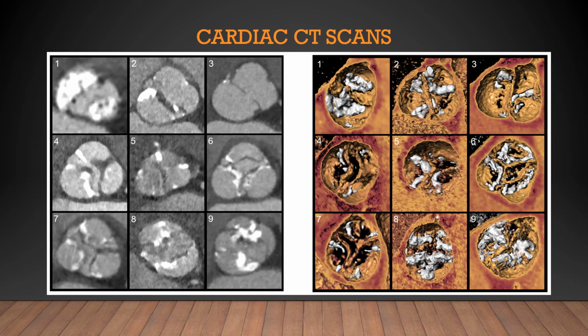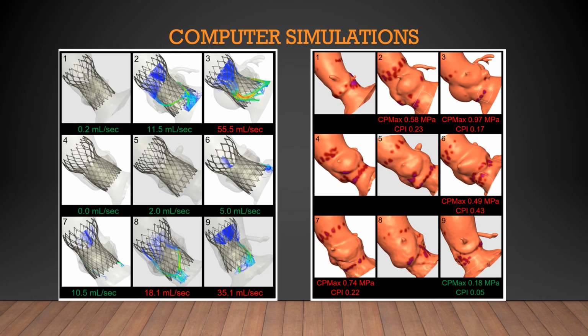So again, get a nice CT scan. And as you can see here, based on the shape and the size of the aortic annulus, you can choose what size valve you are going to put in, how deep you are going to put it in, or how high you are going to put it in. I think those things could be customized to each individual patient in the years to come.